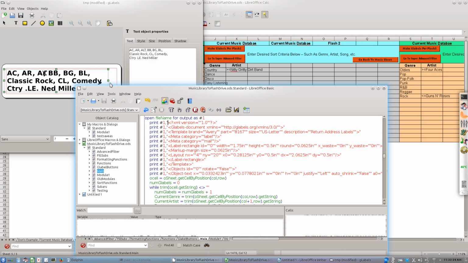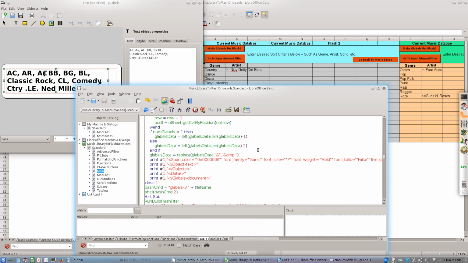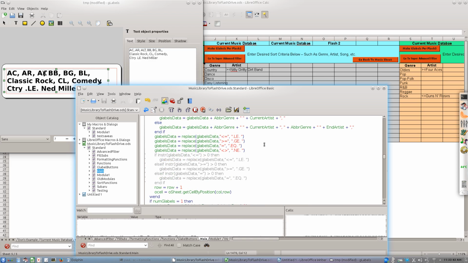So if you have a less than symbol in your text here, it'll make G-Labels puke. So what I had to do is come in here and substitute, replace all the ones that were XML symbols, like less than, greater than, equal, less than or equal to. I had to convert those to .le, greater than, blah blah blah. So that's the reason it's formatted like that. Oh, the issues you run into.